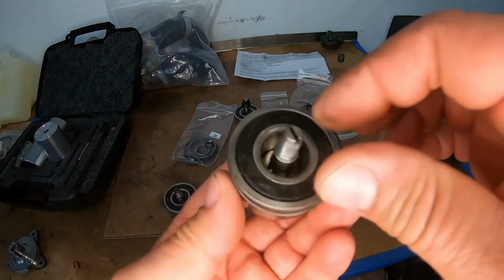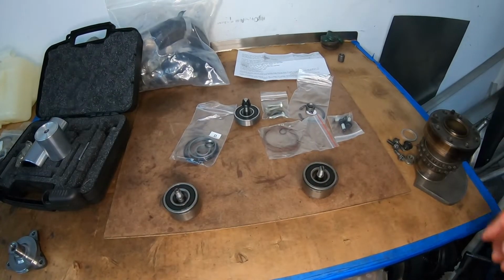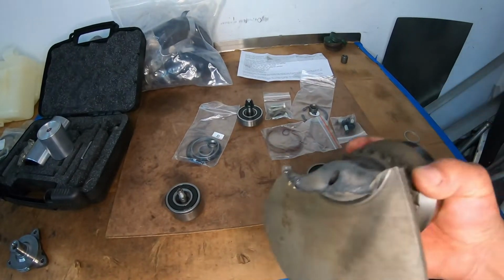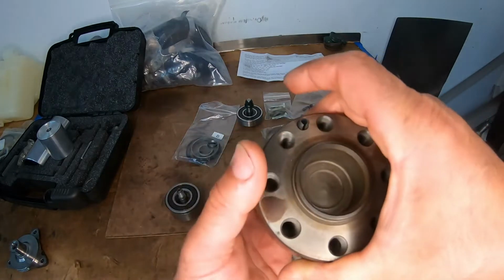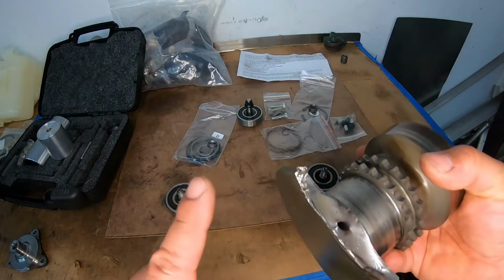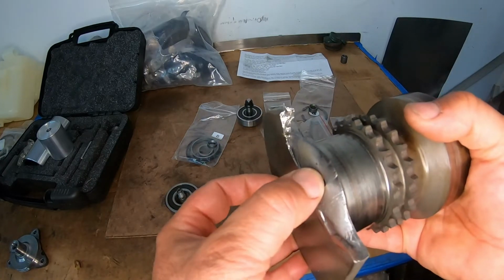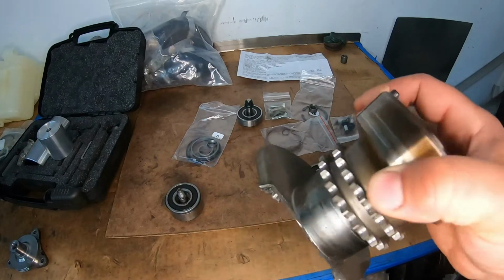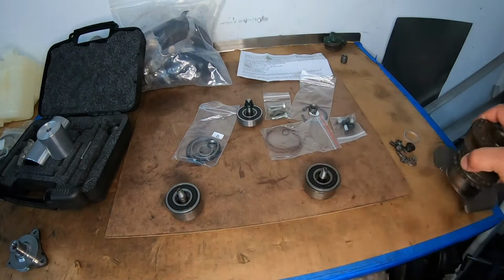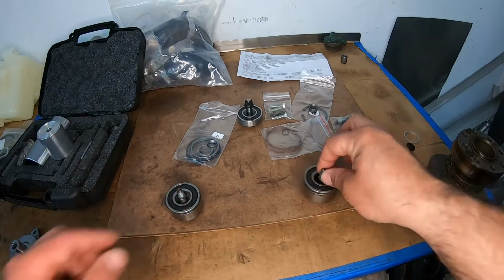This came out of the GT3 build. If you remember, I built the fake GT3 build and had the broken crank. This is the broken crank that came out of it. If you're interested in watching this build, I'll leave a link down below so you can watch that one. I think that one's like 13 or 14 episodes of a complete engine rebuild. That's one of my first series, but okay, that's that.